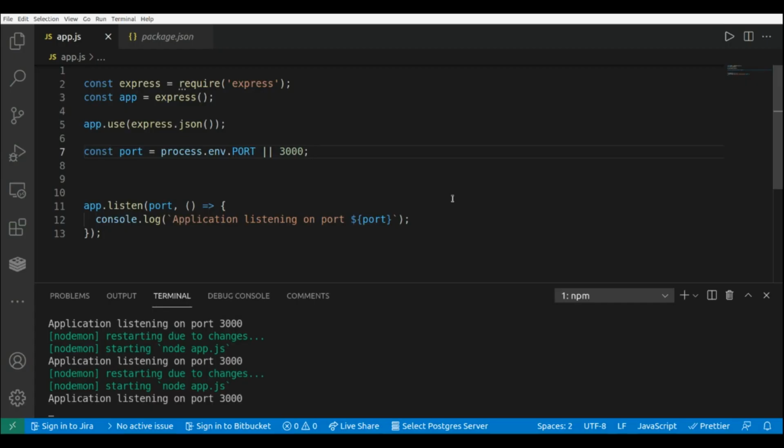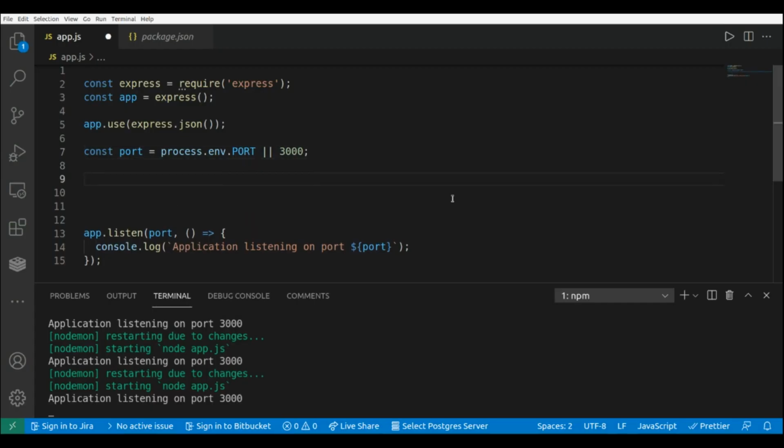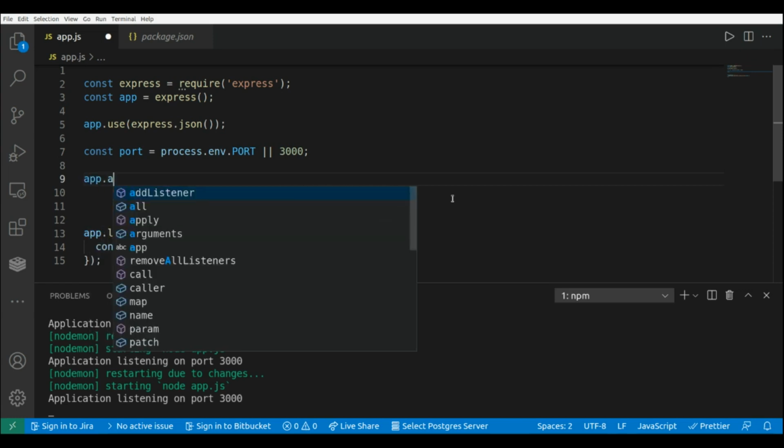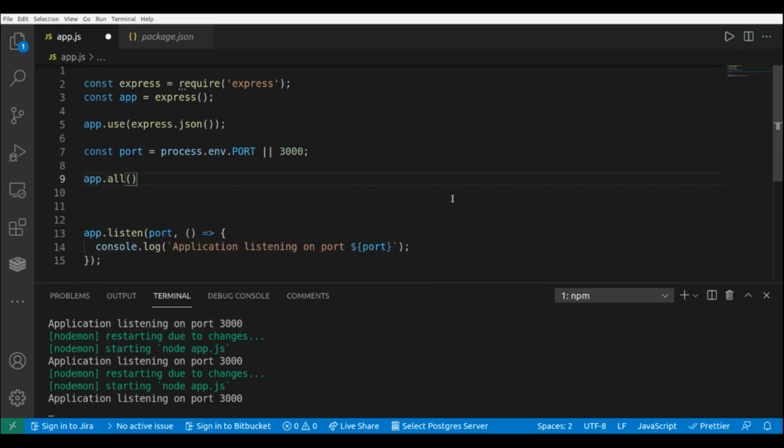Instead of using different methods to define the endpoints of our API, we can use a single method provided by Express, that is the all method. So this is app.all. And using this method, we are going to catch all the HTTP methods in our API. So if here we define that our URI will be books, so our resource name is books, here we are going to be able to handle the get request, the post, delete, put, etc. So I'm going to add a handler here.